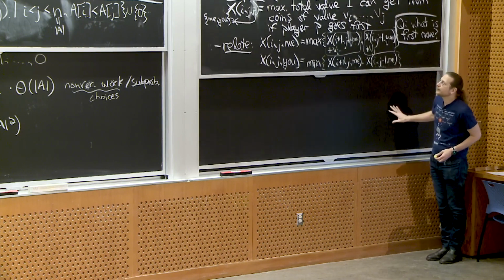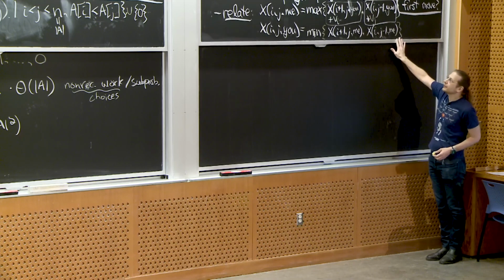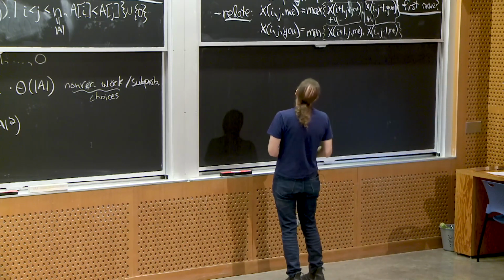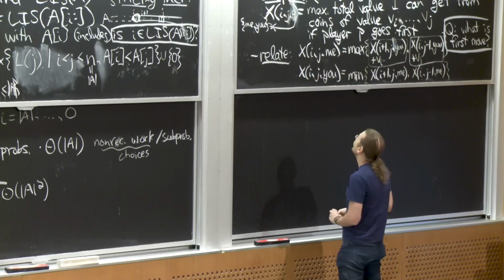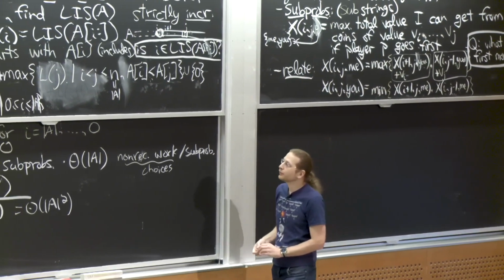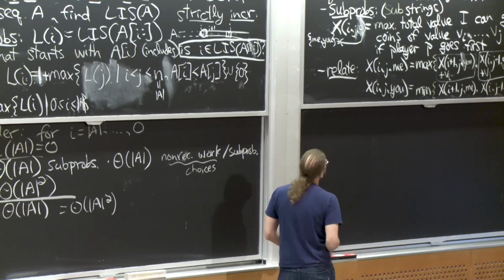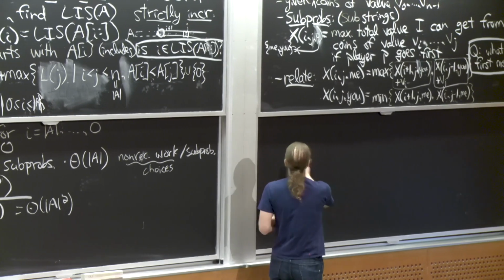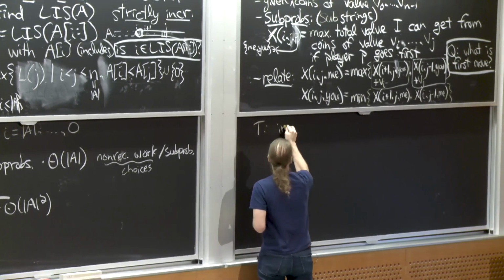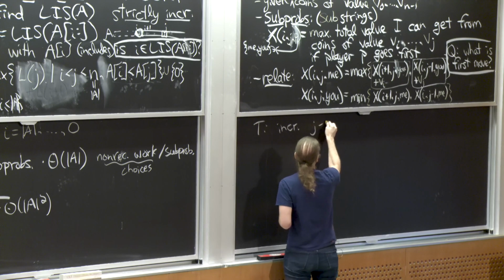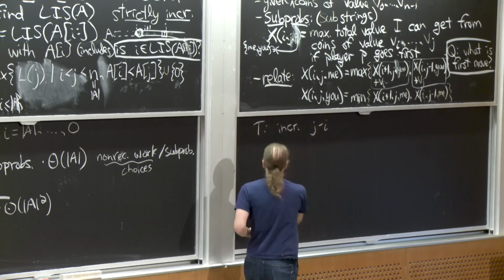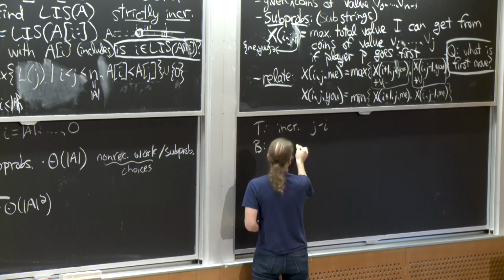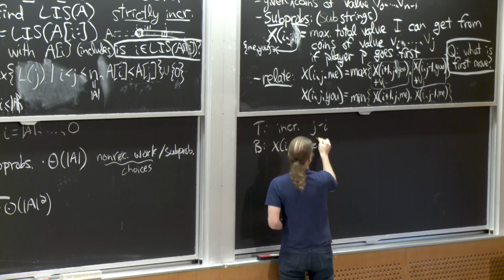OK, this is one way to write a recurrence relation. We have, of course, all of sortbot to do. So the topological order here is in increasing length of substrings, so that is increasing j minus i. Start with empty strings. So base case is that x of i, me is vi.